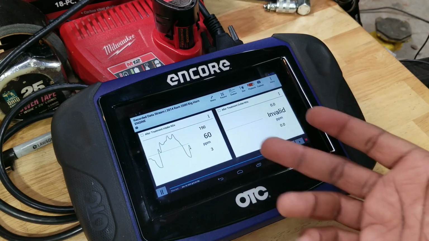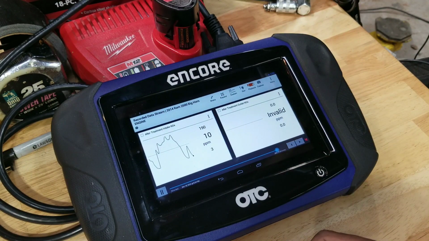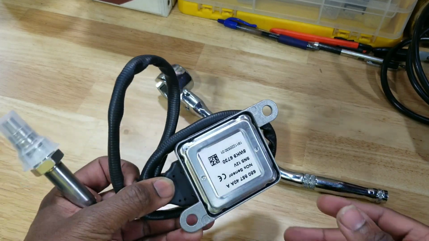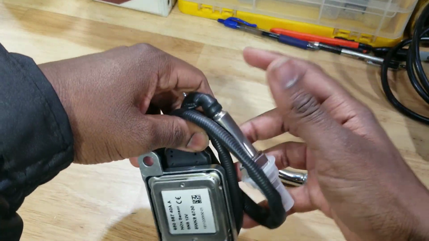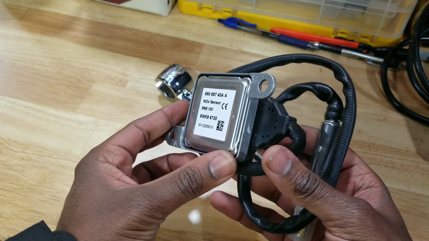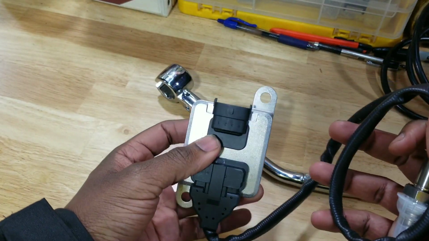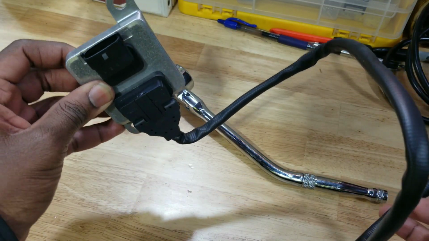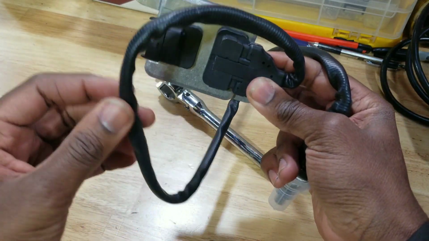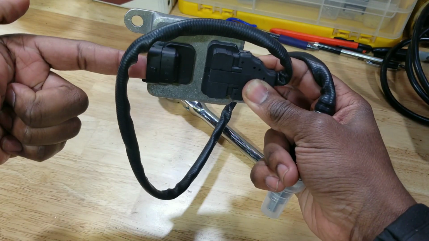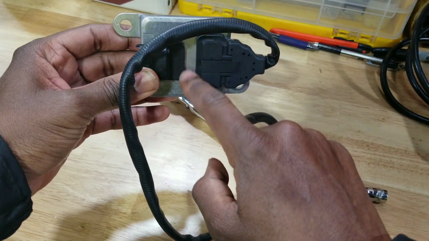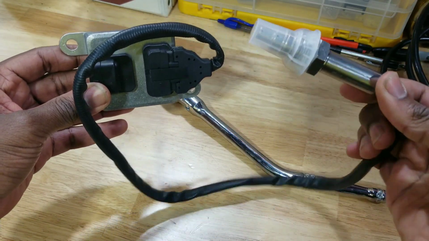I tried cleaning the sensor. It's still not showing anything. So from here, we're just going to replace the sensor. I've received the new NOx sensor in the mail. To give you an idea of what will be done here, this mounts up on the side of the frame of the truck like this, and the wiring harness plugs in this direction, and this here is the computational module that's doing the conversions from the actual sensor.